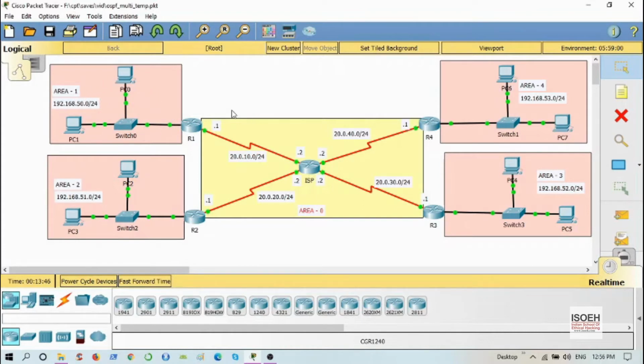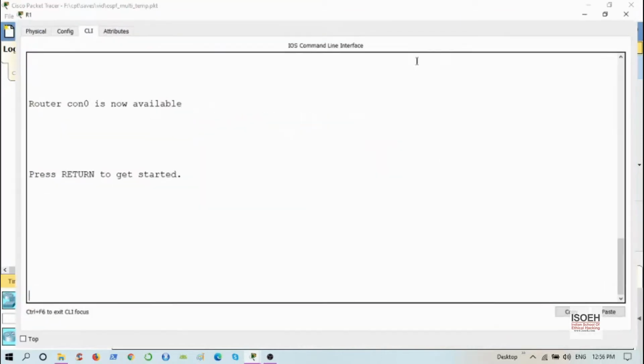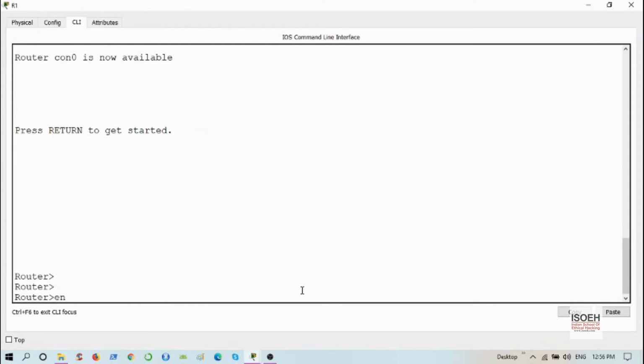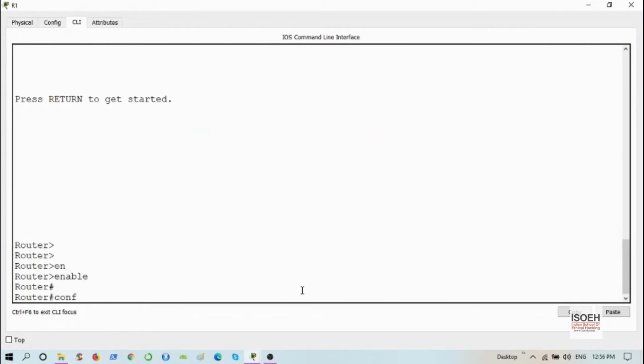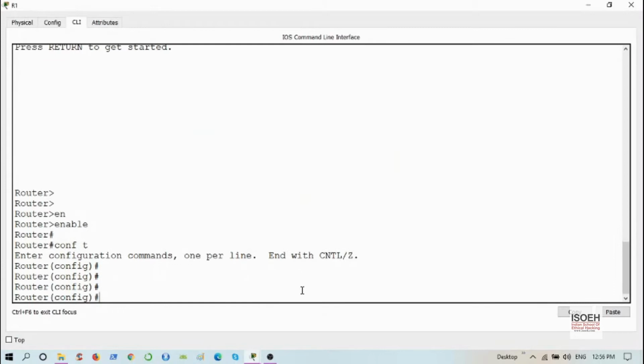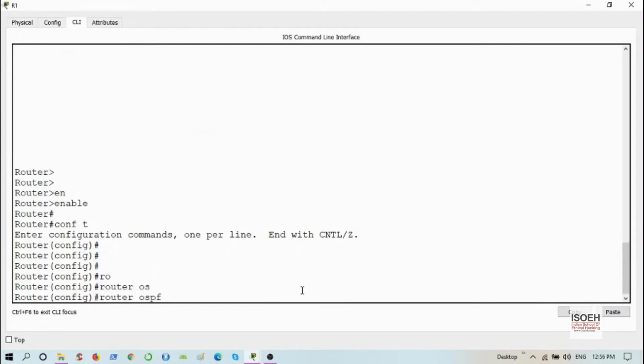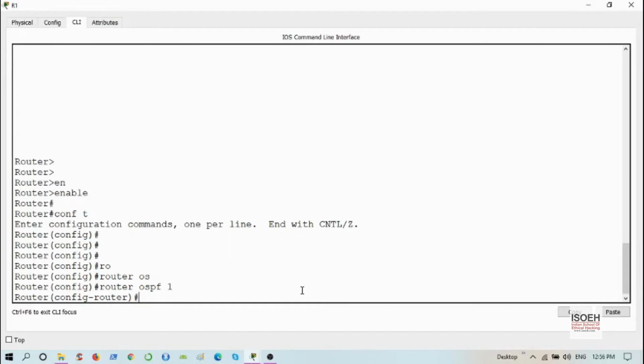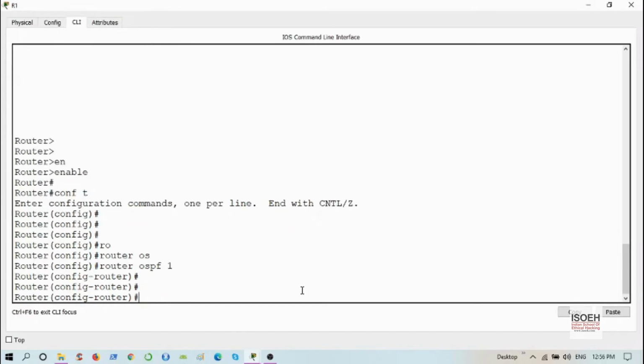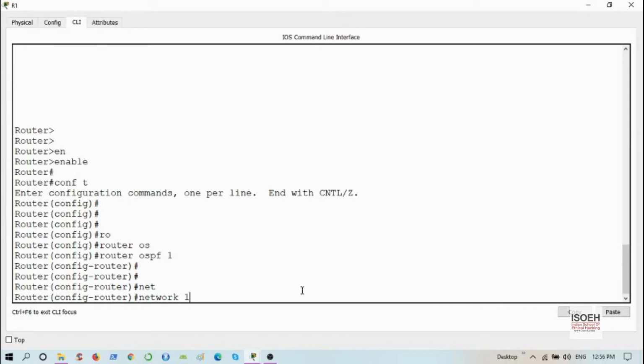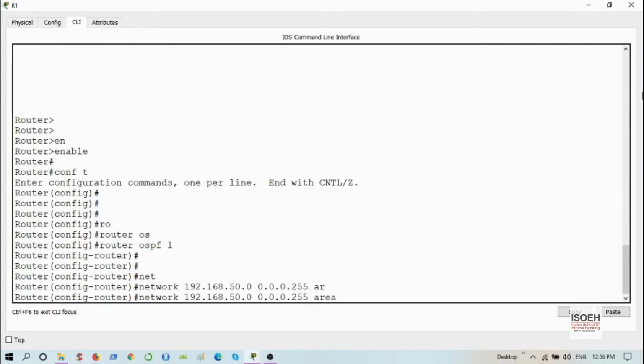Okay. Now let us go to R1. Enable, configure terminal, router OSPF. We have to give a process ID. Let's give it 1. Now network 192.168.50.0, then the wildcard mask 0.0.0.255, and the area will be area 1, right?